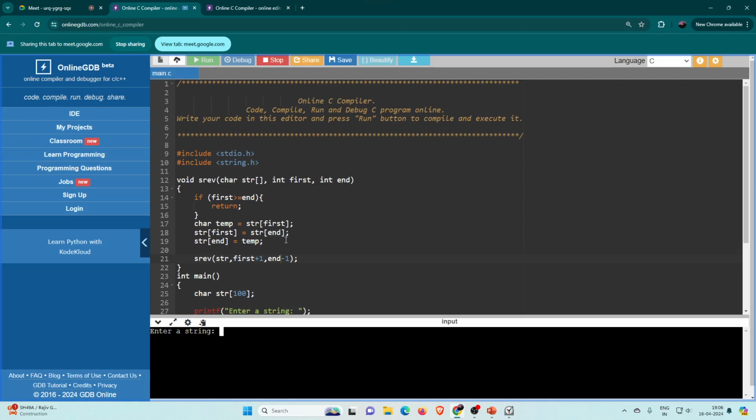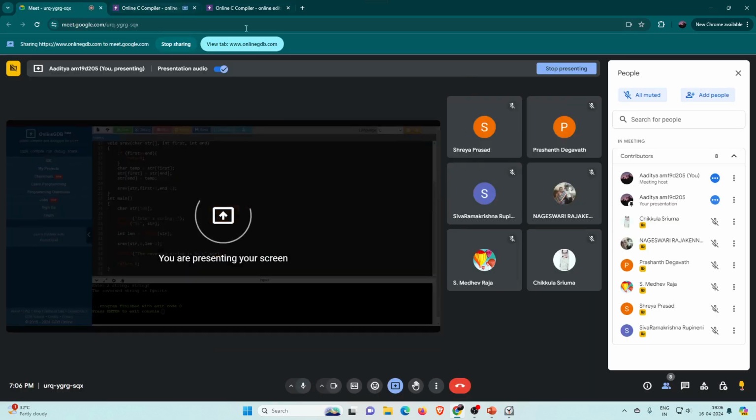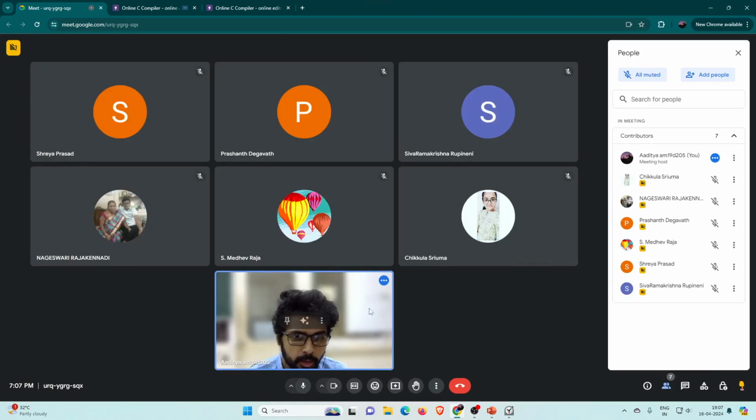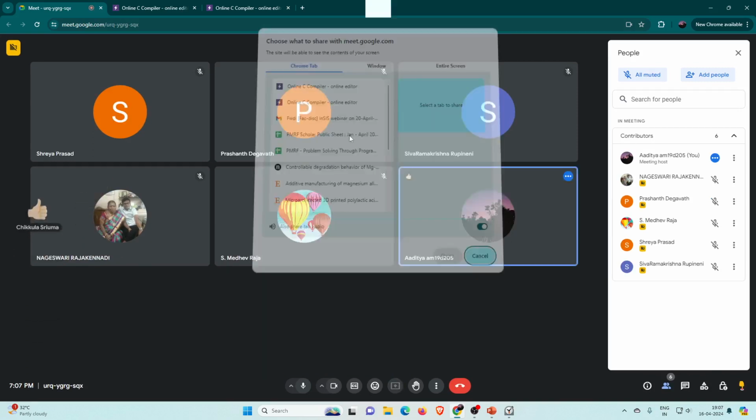So string again. Okay, so it works. And first you can make it maybe start or beginning or whatever. Basically you are pulling the end by 1 and pushing the start by 1. This method was just for your information, if you feel that using pointers can be tricky because you are bound to make mistakes there.